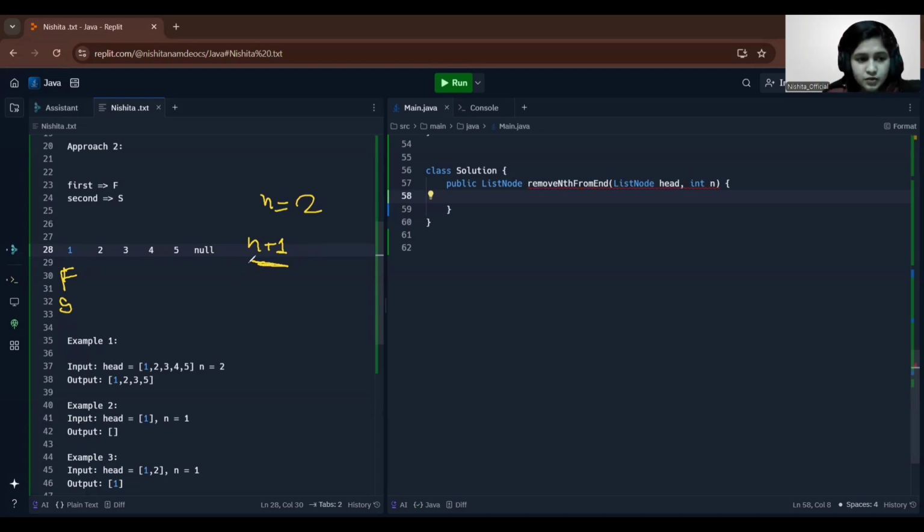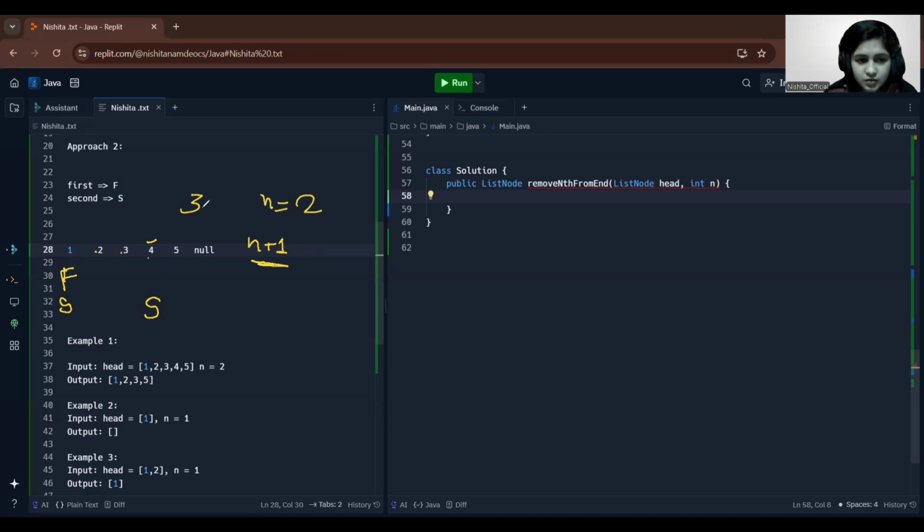So n is 2, till when is my pointer going to traverse? Till 3. No, not till 3, till 4, because initially it is at 1. So it is going to traverse 3 times, right? Because n plus 1 is 3 in our case. So my S pointer will go 1, 2, 3, till 4. S will be here.